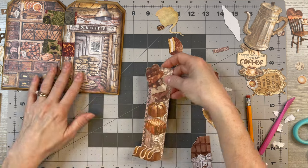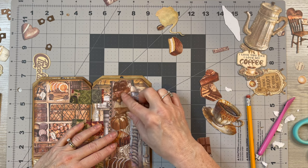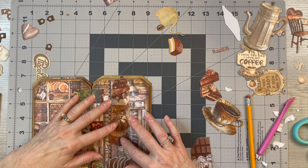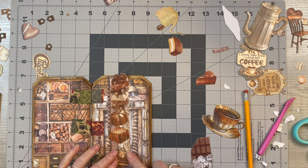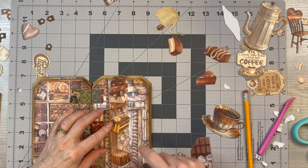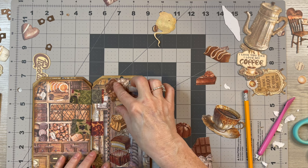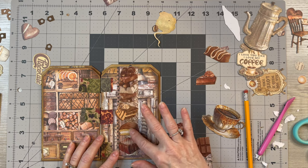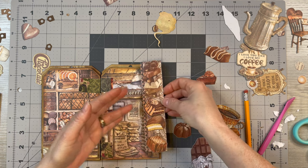Just let me see it on a page. I don't want it to really be sticking out of the journal. That's the only thing that I don't want. Maybe I'll put this one here. Or maybe in the middle to lighten up some of that. It's got an awful lot of dark. I could put that and then tilt that, and tilt that. But I don't think it's going on that page because I don't think it shows up.